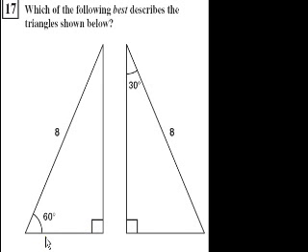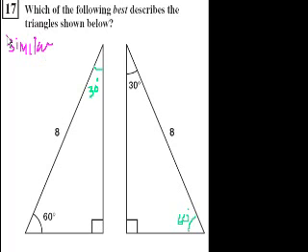The angles in a triangle have to add up to 180. So if this is 90 and this is 60, that adds up to 150. So this has to be 180 minus 150, so this has to be a 30-degree angle. Fair enough. Now let's get this one. That's 30, that's 90. By the same argument, this has got to be 60, because they all have to add up to 180. So we know that all of the angles in both of the triangles are congruent, or that their measures are equal. So we know already that these are definitely both similar triangles.